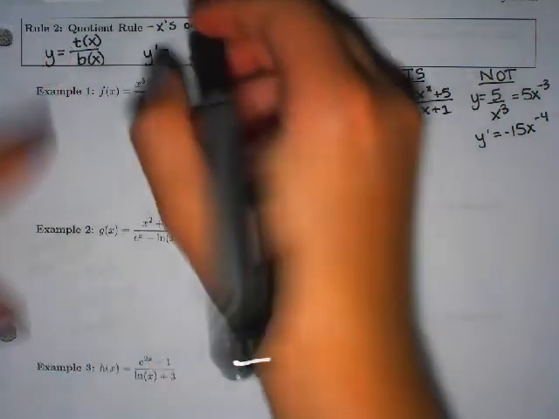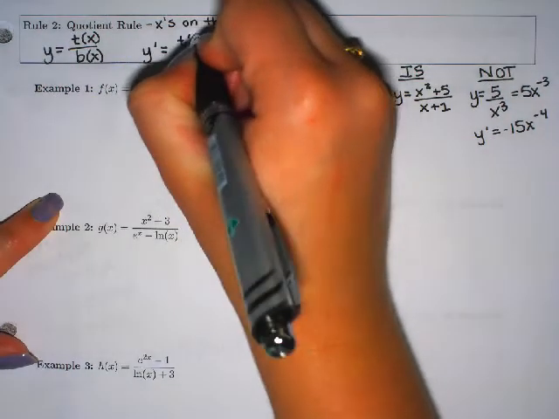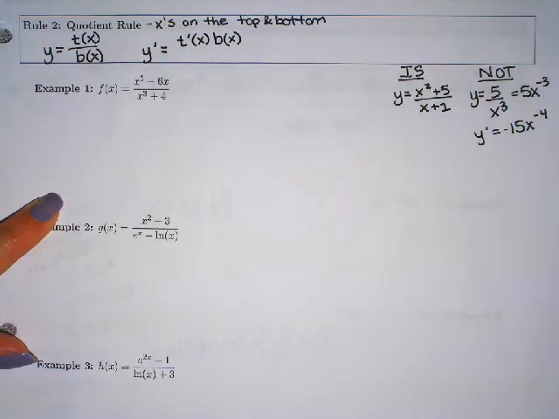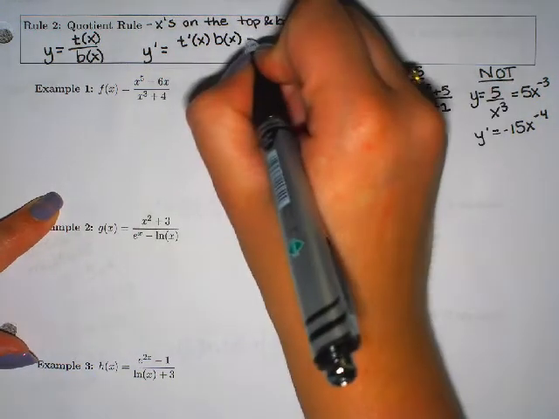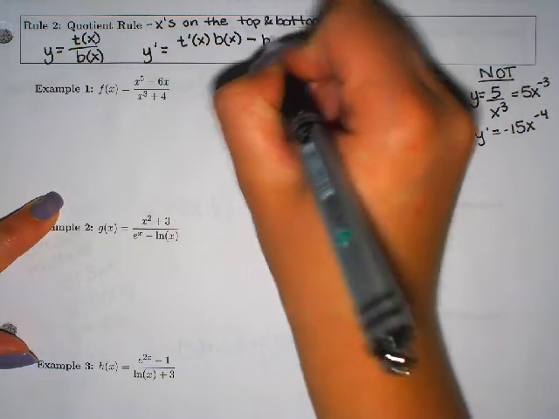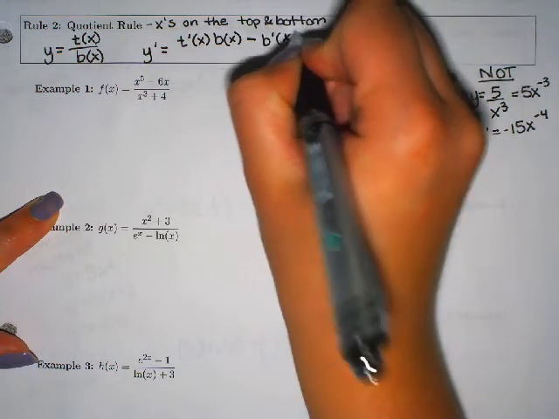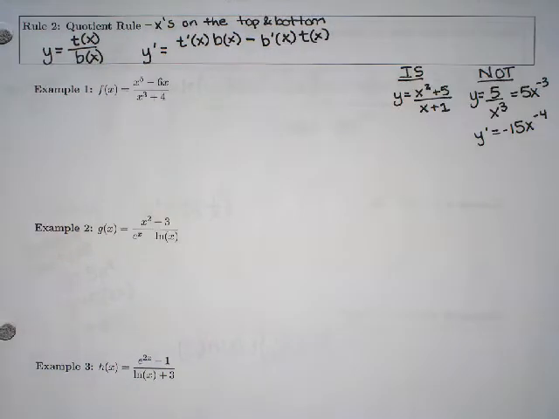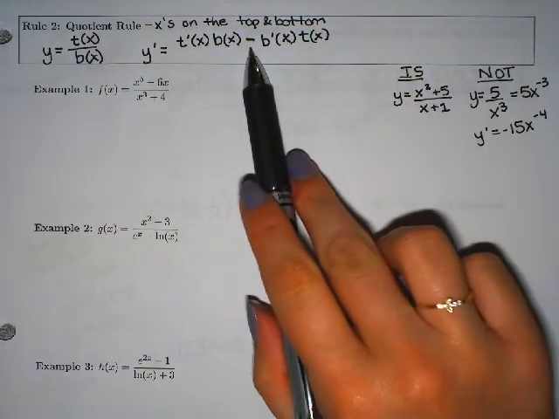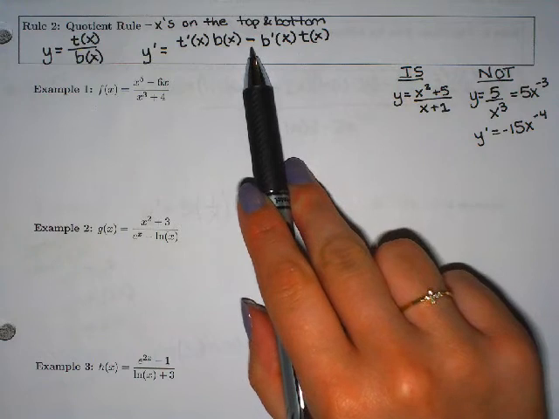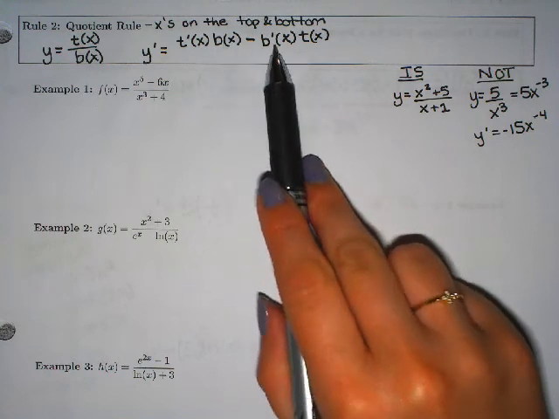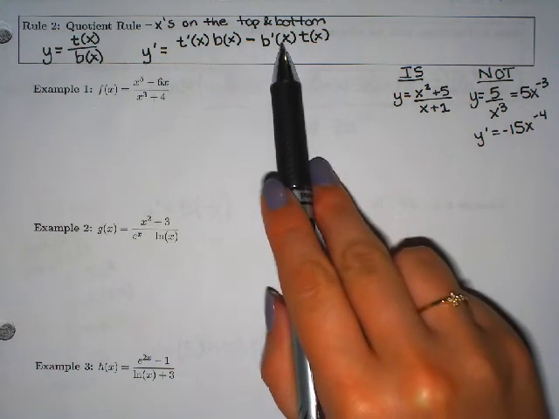You have to do the derivative of the top first. Derivative of the top times the original bottom, minus derivative of the bottom times the original top. Derivative times an original, but this time order matters because subtraction makes the order matter. Product rule, the order doesn't truly matter because you're adding them. 2 plus 3 is the same thing as 3 plus 2. But here, 2 minus 3 is negative 1, but 3 minus 2 is positive 1.